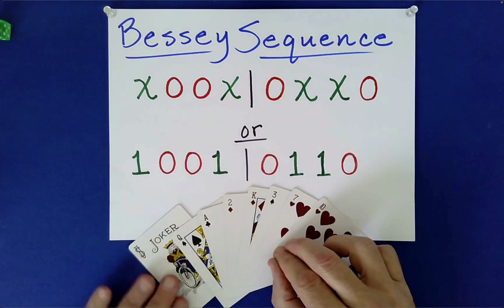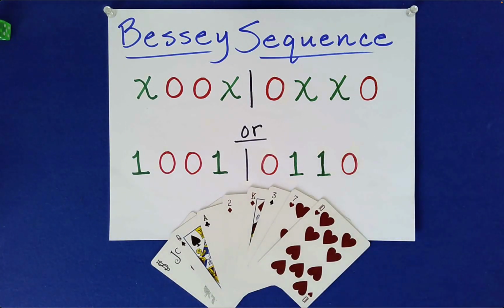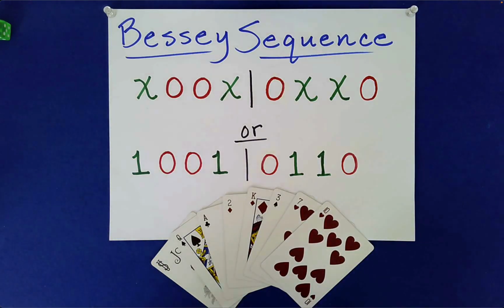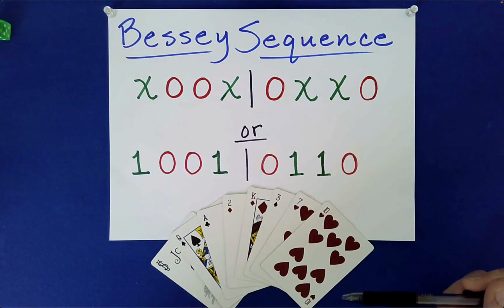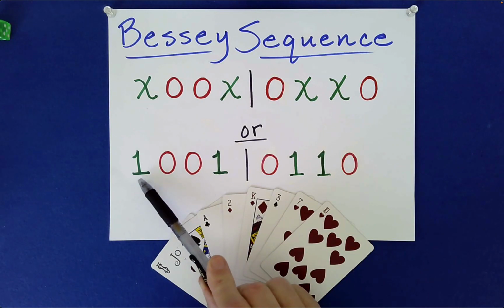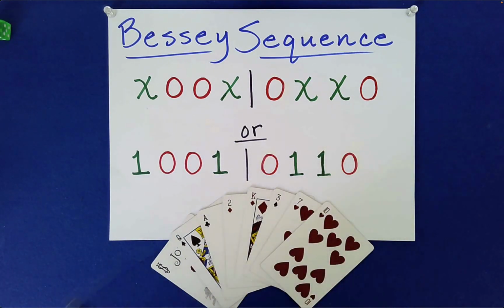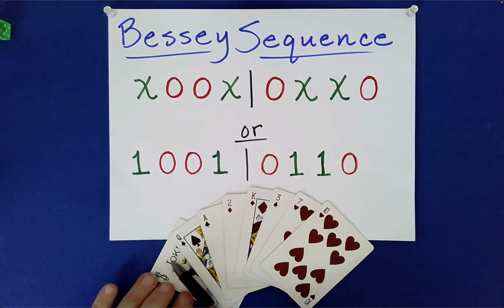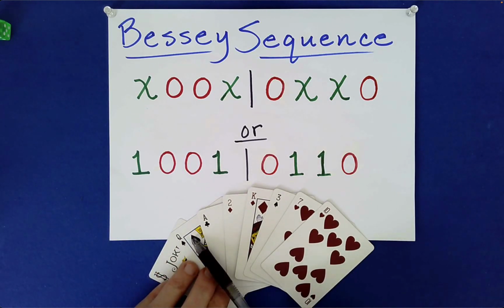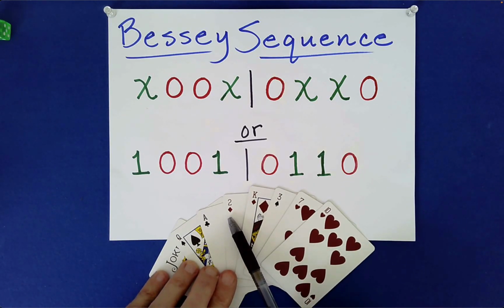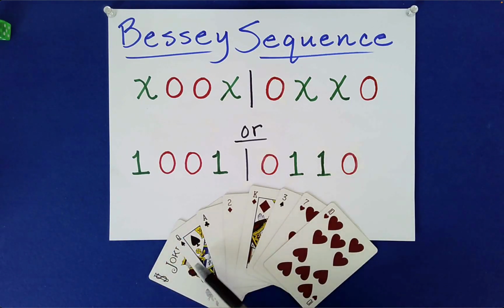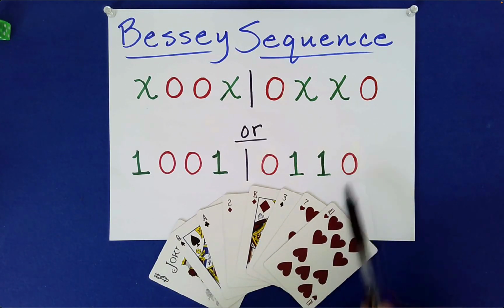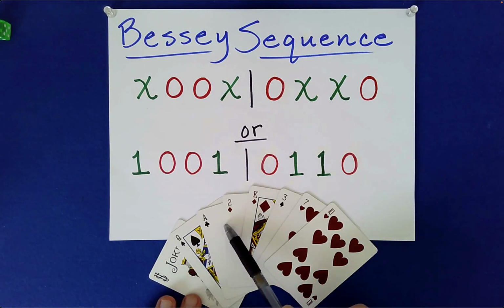Now if you've been watching the other videos dedicated to the Bessie sequence, you'll have an easier time with this. If you remember, our special structure is this: 1001 or 0110, or X's and O's up here. How this works is the ones are going to be put in the same pile at the end, and the zeros in the other pile. So the initial packet structure I had in mind was, the joker is a, quote, 1. These 2 are zeros. This 2 is a 1. So the joker and the 2 are going to be in the same group. Now this is a 0, so it's in the other pile. These 2 will be in with the joker and the 2, and then 10 will be in with the second pile. So it's like 1 0 0 1 0 1 1 0.